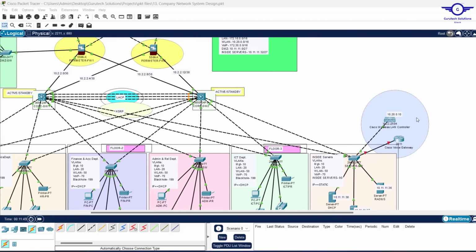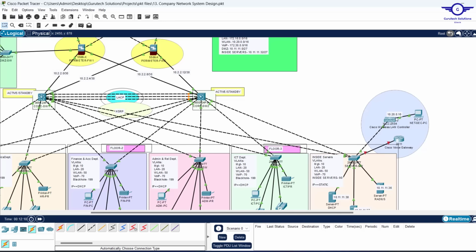Being that we don't have any computer connected to a management VLAN as for now, I'll just include another PC here and name it NetSec PC. Okay. All right. So after naming it that way, I just connect it directly to the wireless LAN controller.